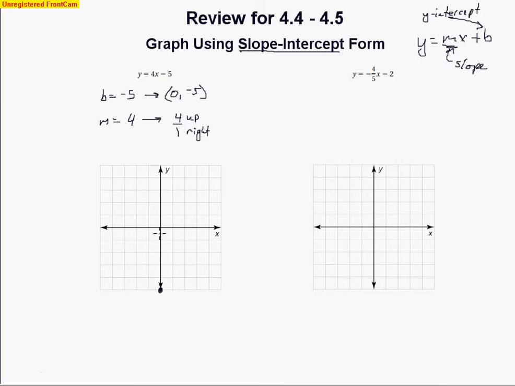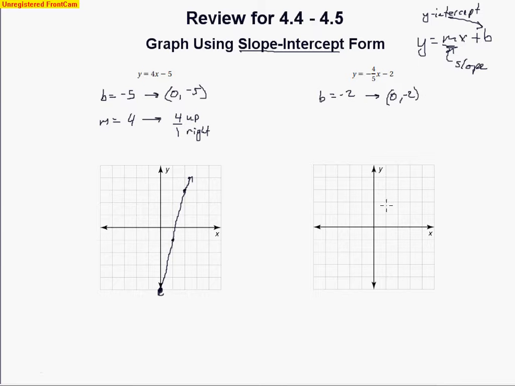And so I'll do that a few times. Up 4 spaces, right 1 gets me on that line, and then up 4 spaces, 1, 2, 3, 4, and over 1 gets me on that line, and so I go ahead and draw the line between those points. So the next one, I have a y-intercept of -2. It's what I get when I cancel out the x term. So that ordered pair is (0, -2).